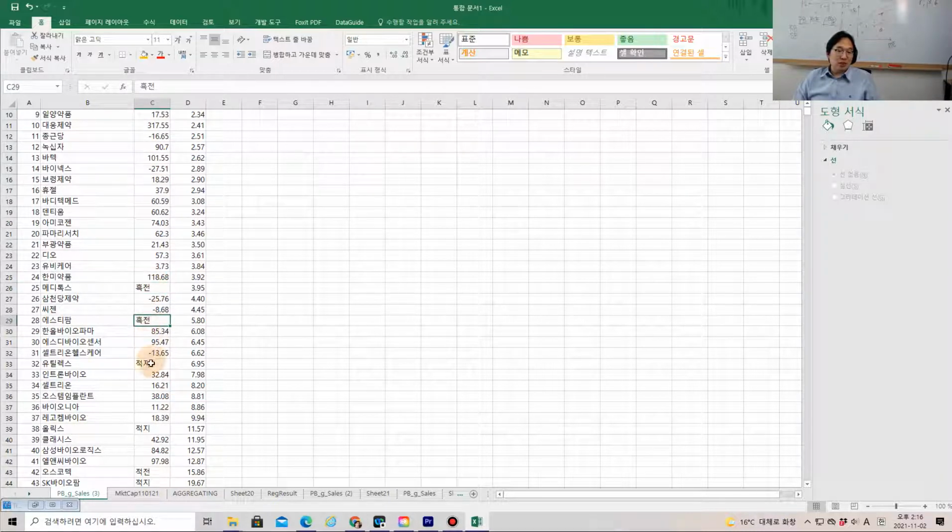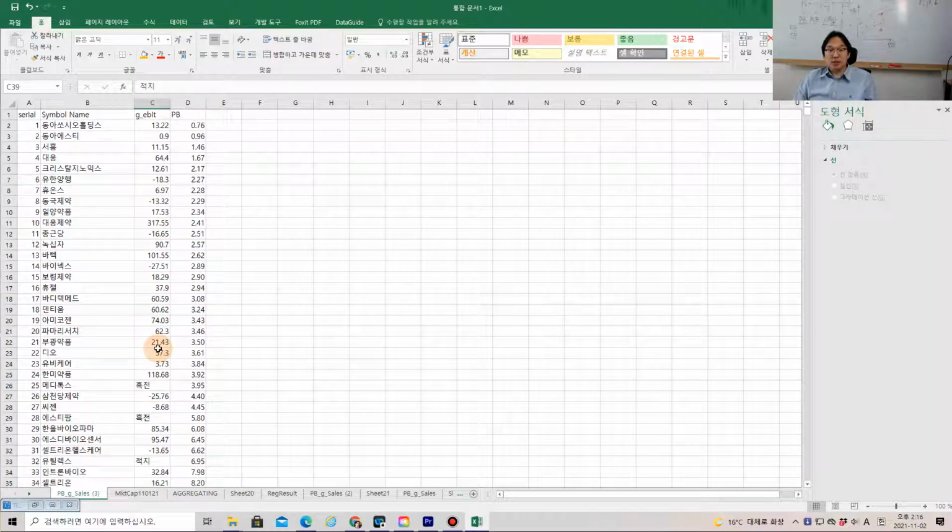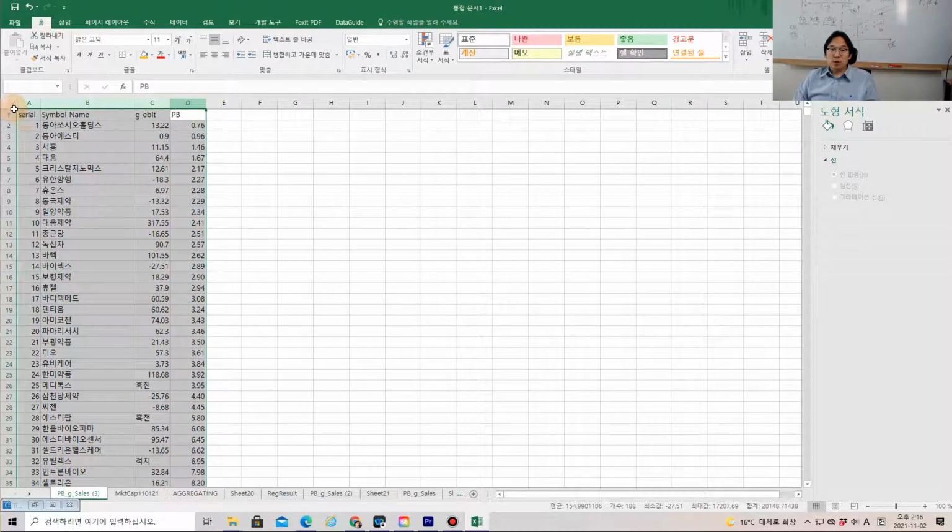The thing is, we have several weird things going on. Heukjeon, jeokja, jeokja jisok. So this one is a deficit, minus operating income keeps on being there. So it's worthless. I mean, it's invalid to analyze these companies. That's what it means. Heukjeon means it's going to switch into black from red, so meaningless to work on the growth rate. Jeokja jeonhwan will be like switching back to red. So you have to drop those things. Anyway, so for this part, what do I do?